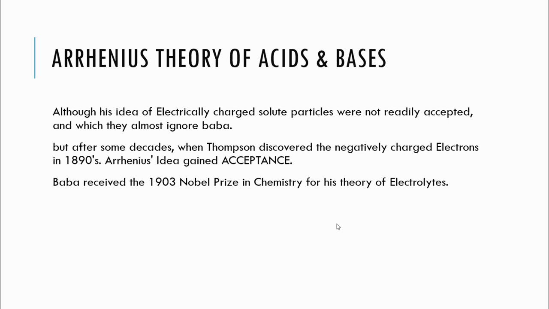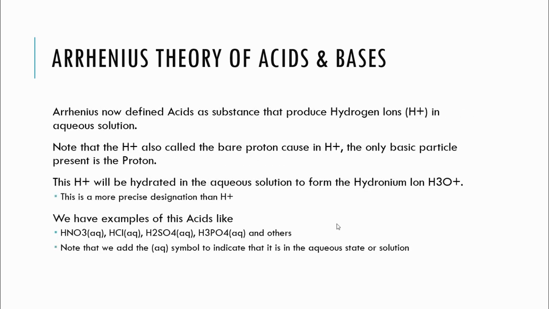So imagine what they were studying in 1900. All is well, so let's move on. Arrhenius defined an acid as a substance that produces hydrogen ions in aqueous solution. That's the definition we have for Arrhenius acids. They produce hydrogen ions when they dissolve in aqueous solution, because they have the hydrogen ion in them. Do you get my point?